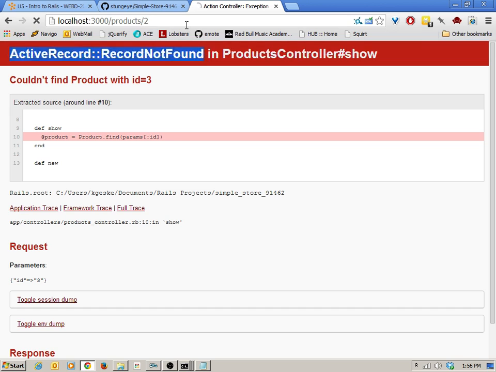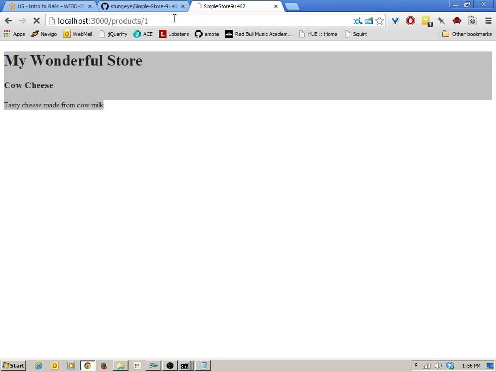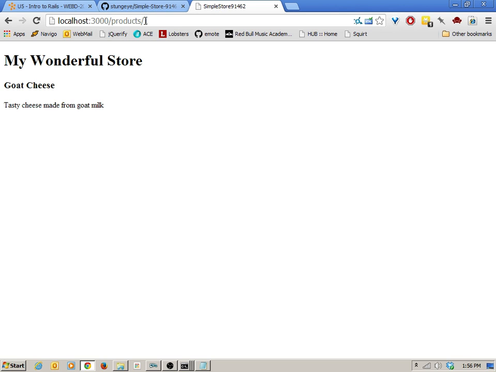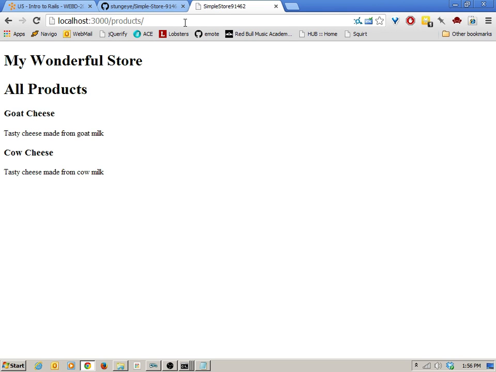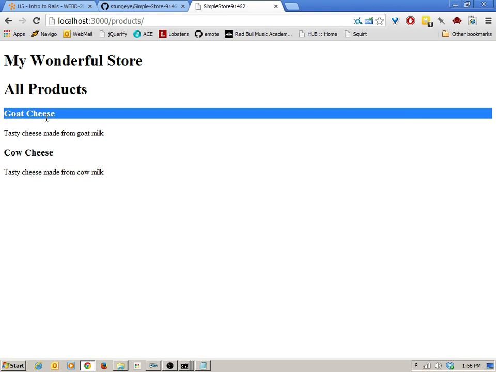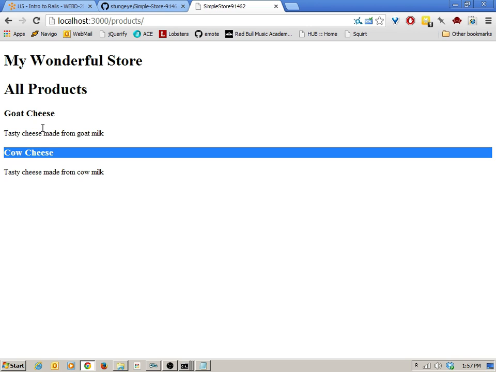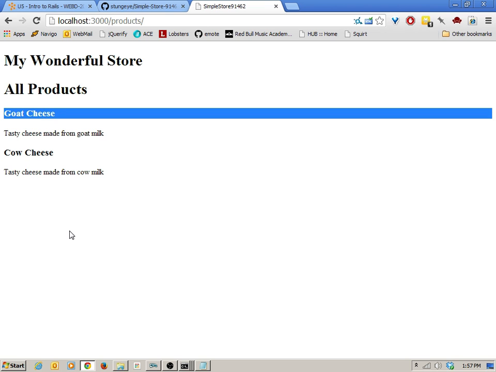So if you look at this idea of being able to go to this show page for each one of our products, that's sort of helpful, but it requires that our users are typing directly into the location bar, which we're never going to ask our users to do. It might be nicer if I could click on the titles of these products and then go to the full show page. And so I'm going to use a helper to build that link for me to implement links to the show pages.